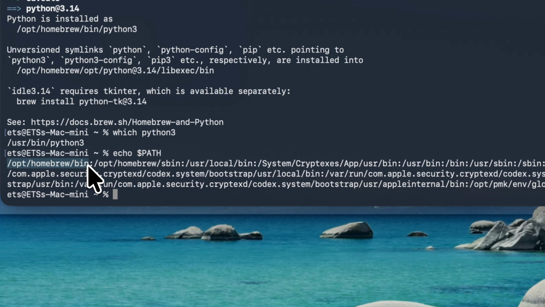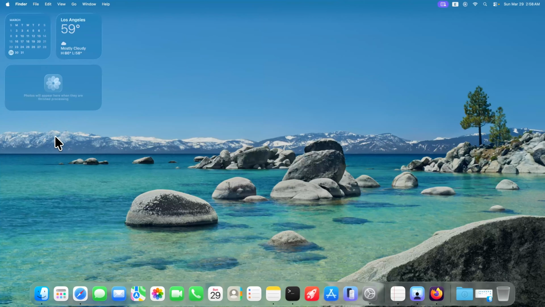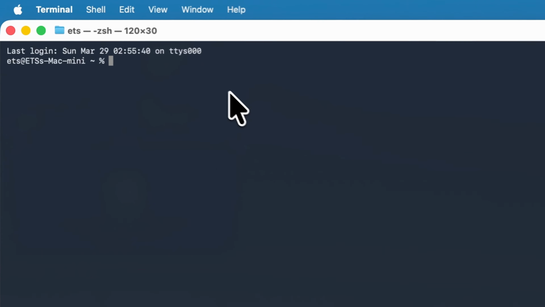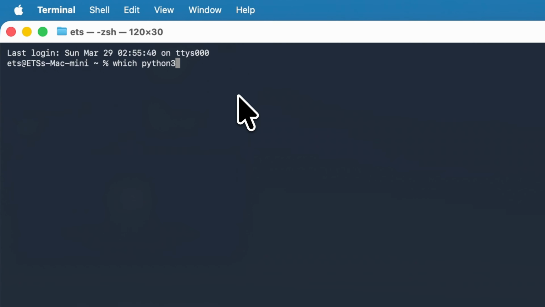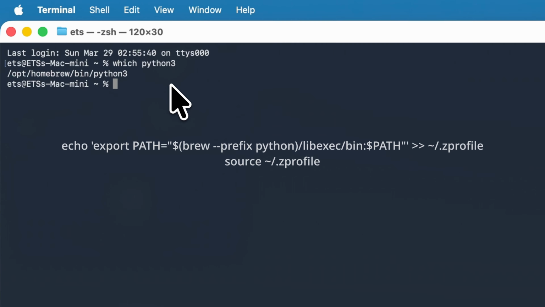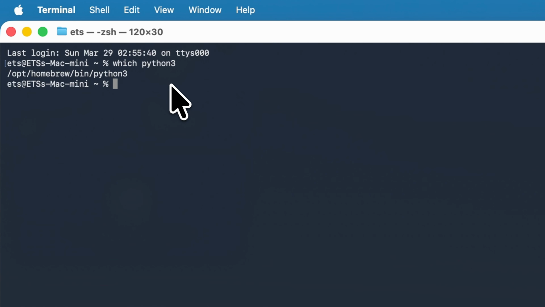If you see that the Homebrew environment variable is already set up, simply close your terminal, open it back up, and check one more time. And there we go. Your Python version is now updated to the one we just installed via Homebrew. If it's still not working, go ahead and run the 2 extra commands I've left in the description below. Now, you can drop into the Python environment by typing python3 just to test things out.